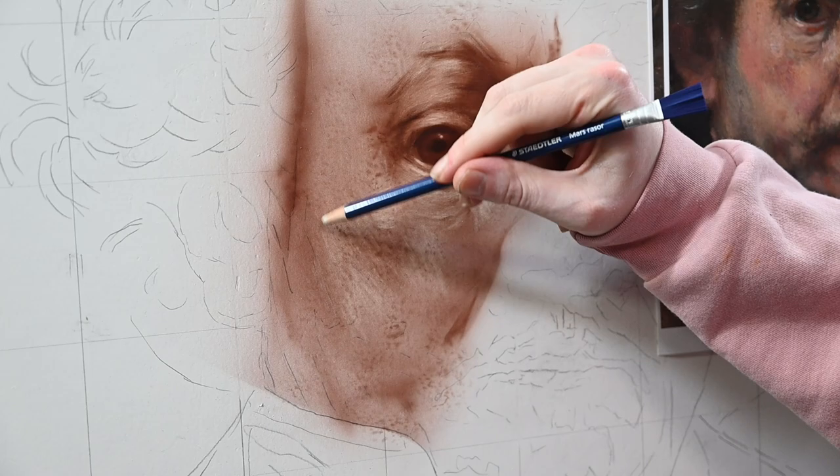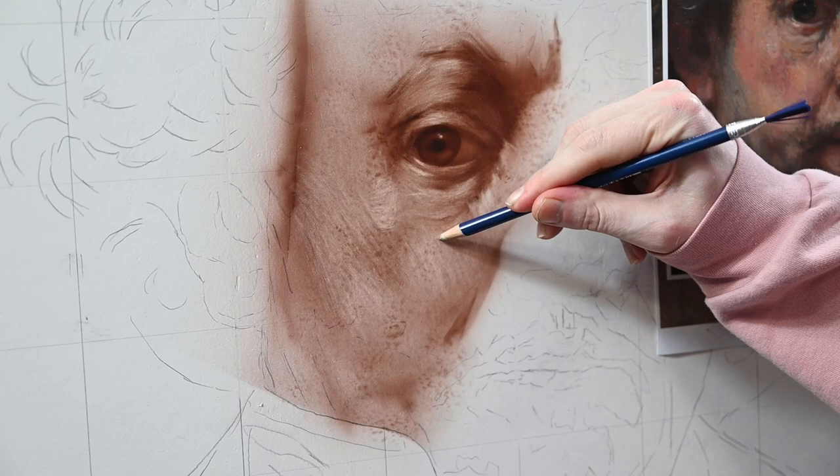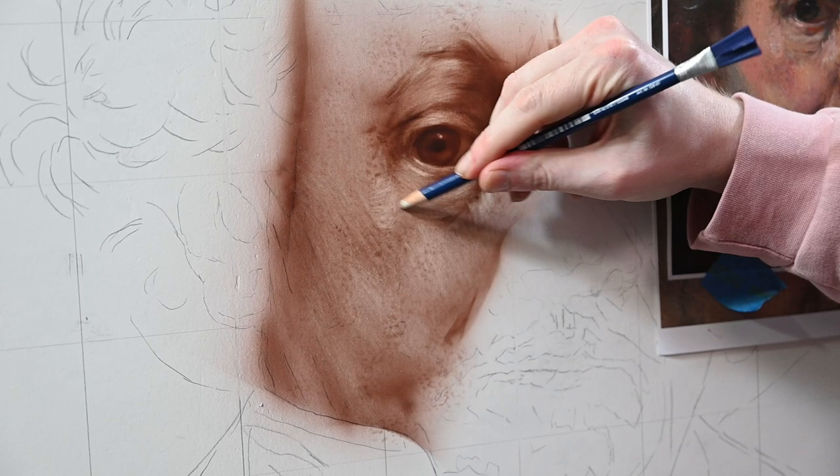Would I use this same technique in my own portraits? Probably not, but I could see sometimes where a technique like this could be useful — and that's really what painting is about. It's just having a bunch of tricks at your disposal. When you come up to a new problem in your painting, you have something to reach for. That's why I can never stress enough how important it is to copy the artists you most admire — because even if the painting is difficult and takes a long time, you're still going to learn something.